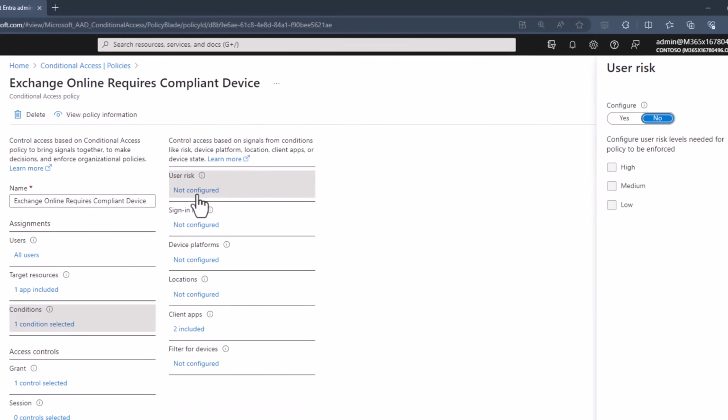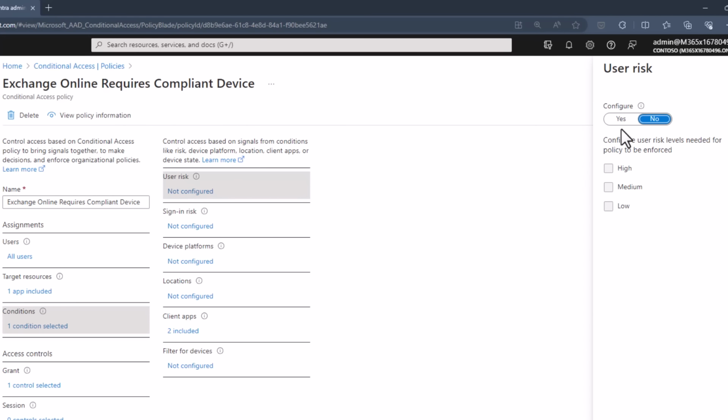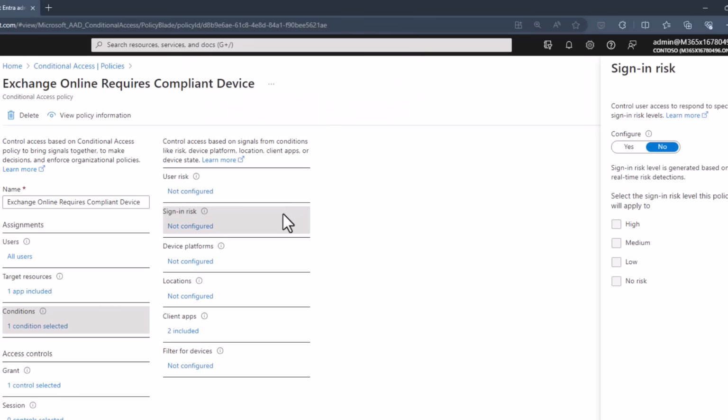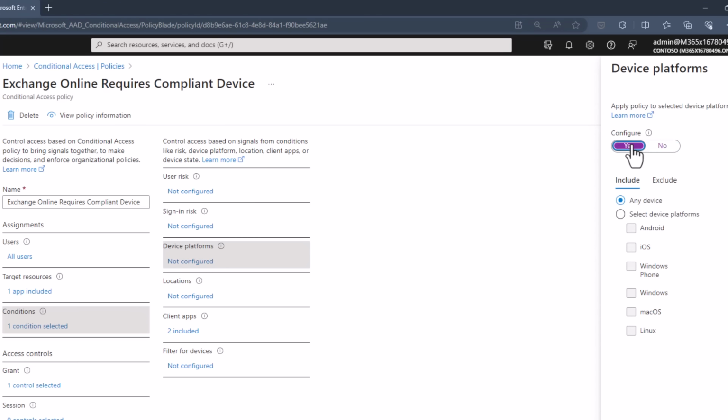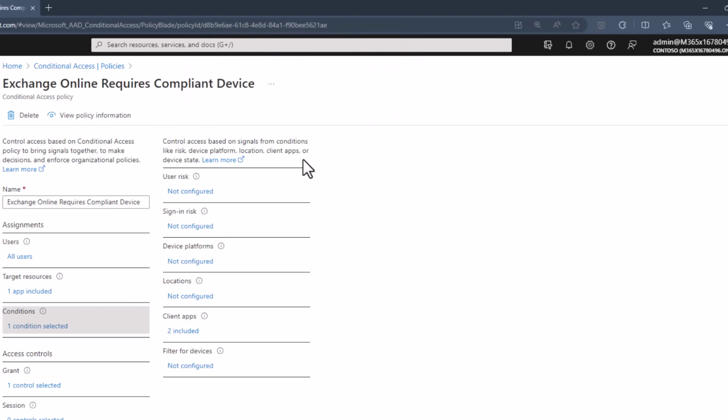So if I'm using Identity Protection in Entra ID, I can configure differing behavior based on risk. For example, here, I can say that I want to enforce this policy in high risk scenarios. If I have a user that's been showing risky behavior or risky sign-ins, I can set my level that I'm comfortable with. And then when it comes to device platforms, you'll see I can configure this to enforce the policy settings on specific device platforms. Maybe I only want to do this in Windows or macOS scenarios, or maybe only mobile scenarios. Full flexibility there to configure that behavior.